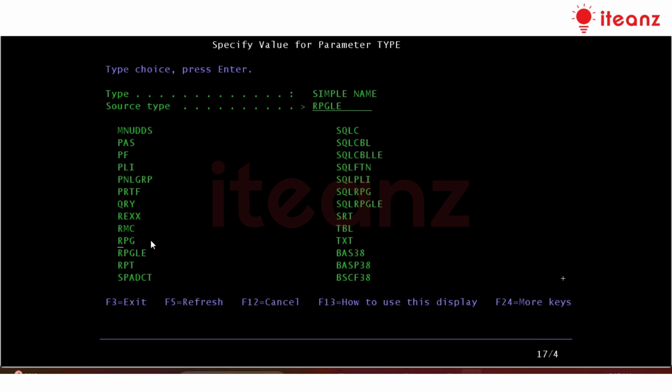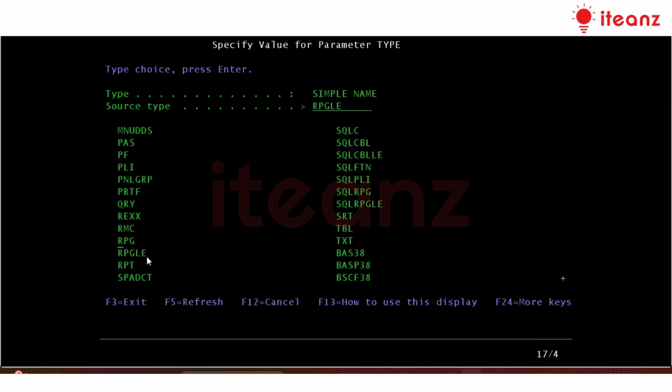ILE concepts means you can create your own modules, procedures, and sub-procedures. Basically, those are reusable entities. If you create one procedure in one program, you can call that procedure from outside the program, from any other program. You just need to attach that module to a particular program, and then you can call the sub-procedures from another program.